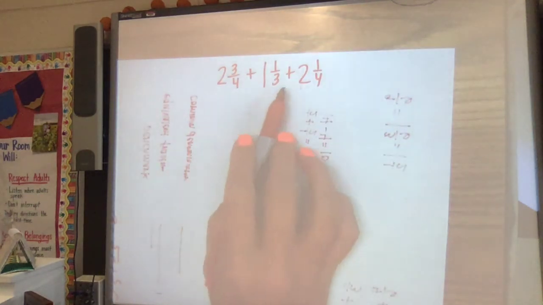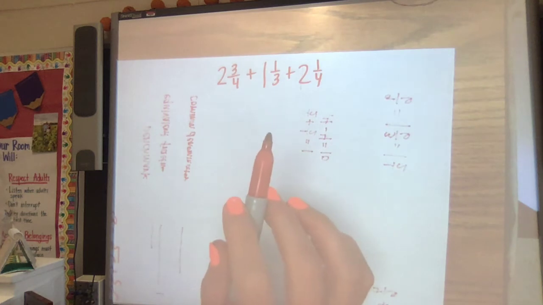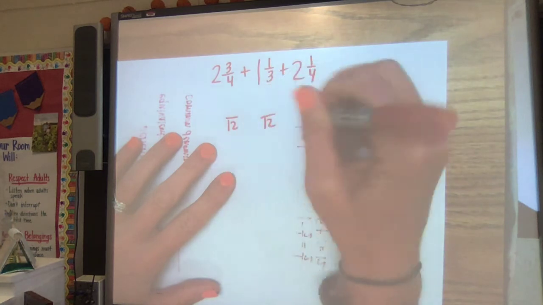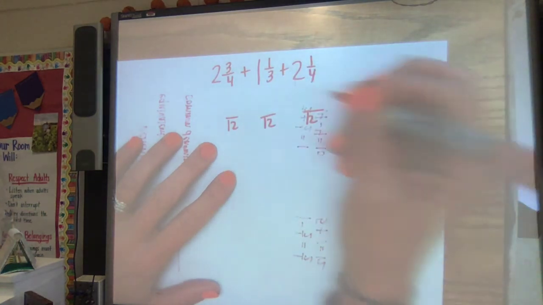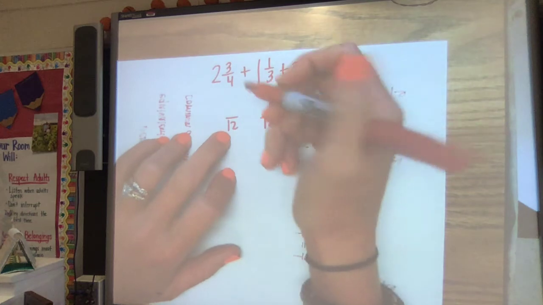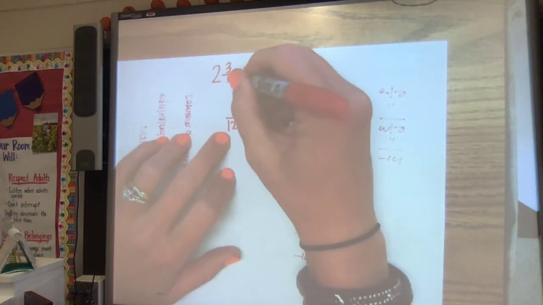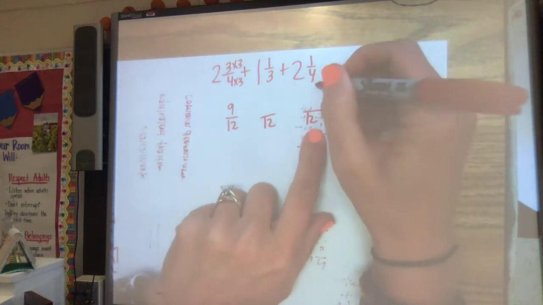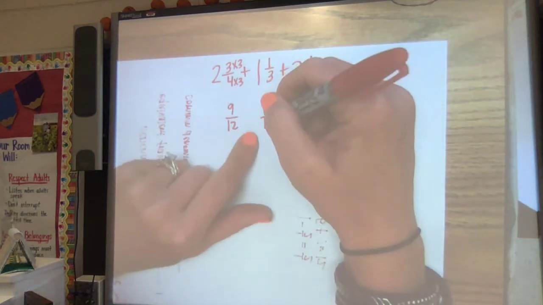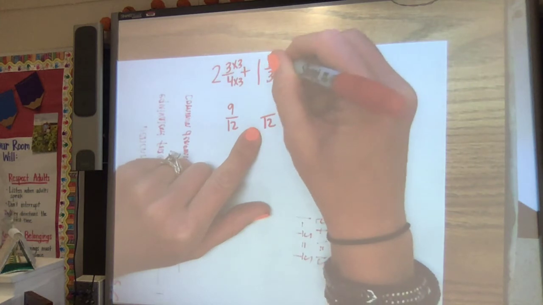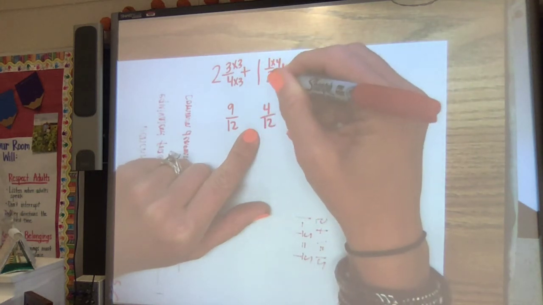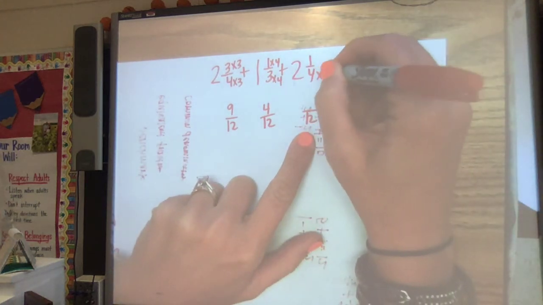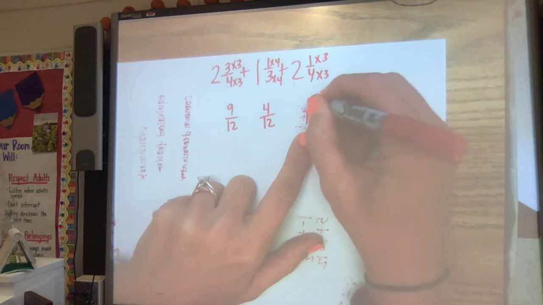So if we think about a common denominator for 4 and 3, most likely y'all are thinking 12. And I'm going to write mine right here. 3/4 would be equivalent to how many twelfths? 4 times 3 is 12. 3 times 3 is 9. 9 twelfths. 1/3 would be 4 twelfths. 3 times 4 is 12. 1 times 4 is 4. And 1/4, 4 times 3, 1 times 3 would be 3 twelfths.